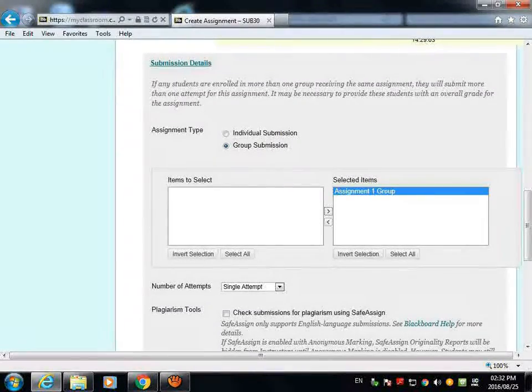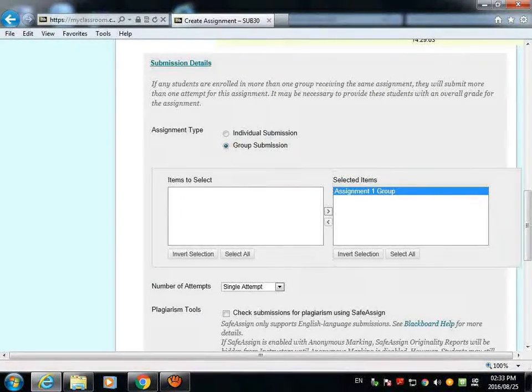But if he only wanted his class to see it, he had to use the adaptive release function to make the assignment only available to his class group, so that only his class group can see. But under the group submissions, it should still be only the groups of the assignment that need to participate in the assignment. Make sense?